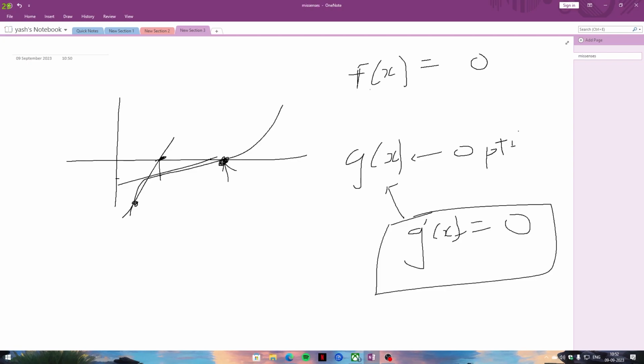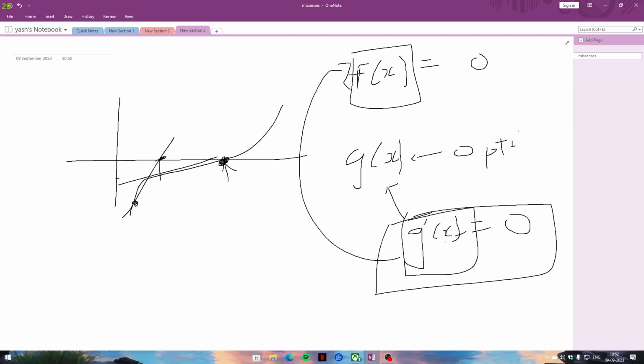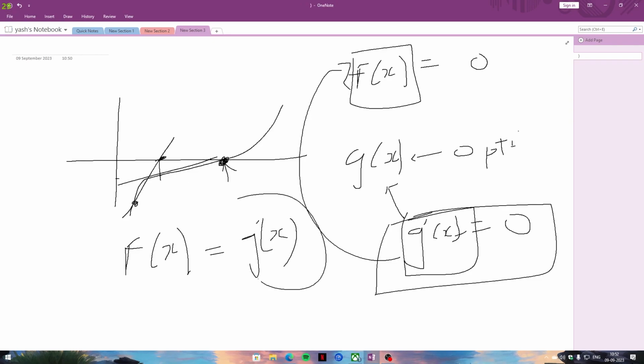So what if we just consider g dash of x equal to f of x? If we have to find a zero for g dash of x, what if we just consider f of x as g dash of x? So f of x is equal to g dash of x. Apply Newton's method on this function. We will find when this function is 0, and we will optimize g of x. So this is how Newton's method works.